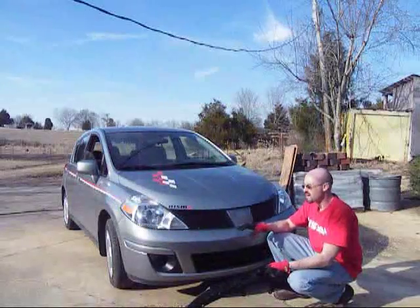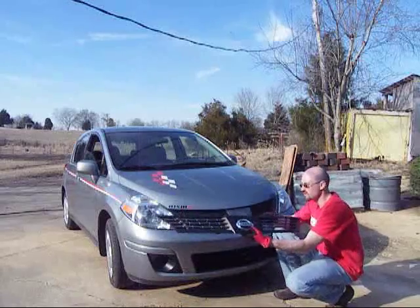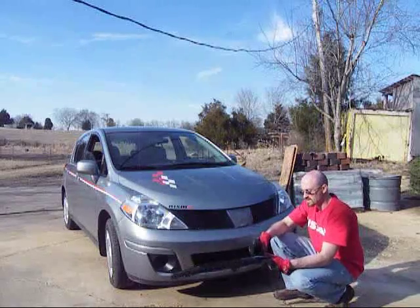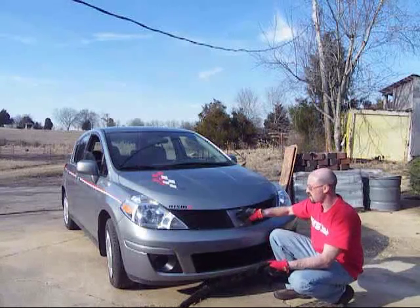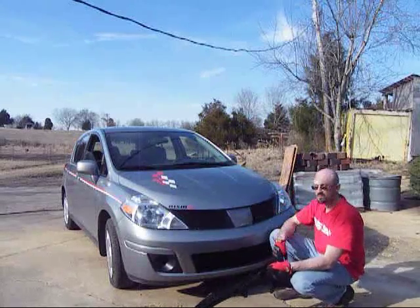Okay, I finished up putting on the top piece, putting all the clips back in, and I've shut the hood. What we did today is we changed stock grill to a Versaspeed Grille. Now you can take this emblem off and put it in the center if you'd like to. You can take this off. It has 4 clips on the back. Pop it off, put in 4 holes in here. This will directly pop in here if you still want to have your Nissan logo on there. Otherwise, this is what we've done today, before and after.